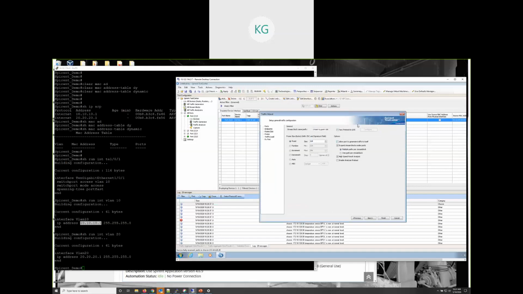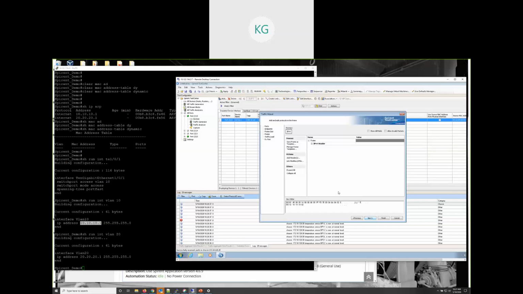It's all optional information. So I also need to say how big these frames are going to be. Do I want it to be fixed, random, increment, decrement, etc.? I'll just do random. Maybe I want to go between 128 and 1450. So not quite hitting 1500, but I want it to be a varied array of different sizes. Select next, and all that stuff is optional. Here I can see the basic IPv4 packet that it'll be sending. Source and dest IPs will be automatically added.